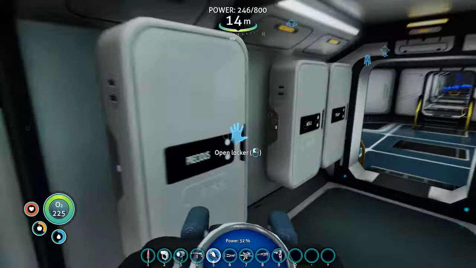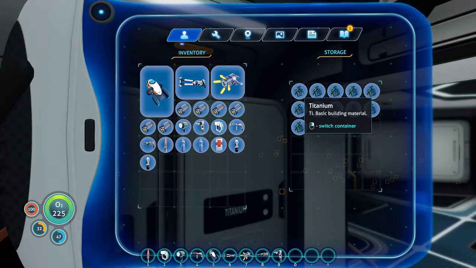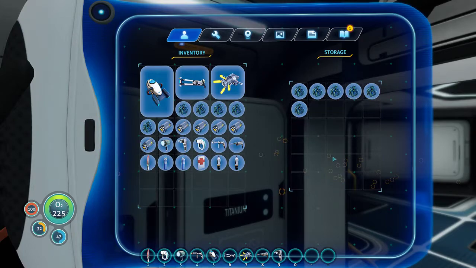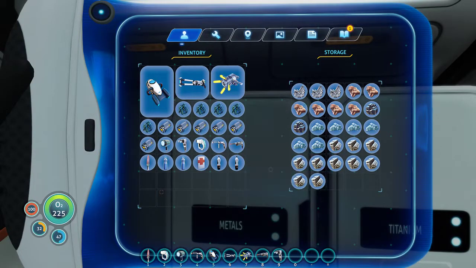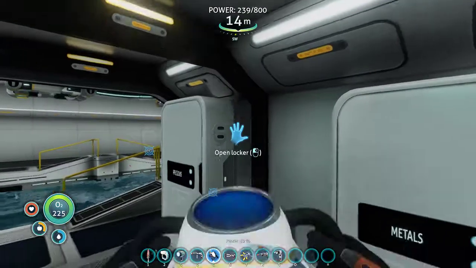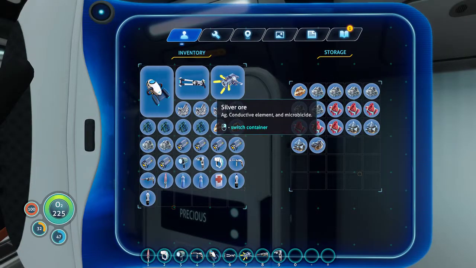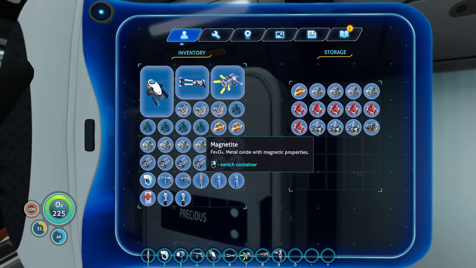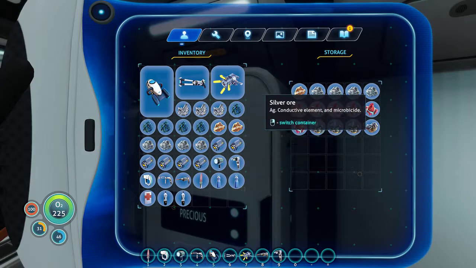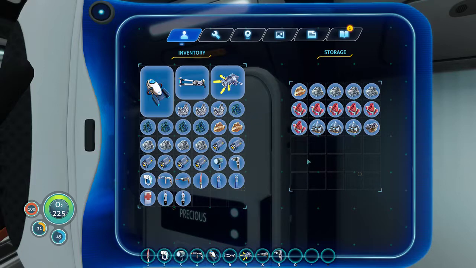Anyway, what was I doing here? Oh yeah, getting resources. Let's bring a bit more titanium. 5 more? Sure. Three quartz, because I might need it for building a base or something, I don't know. Gold and silver. Can't do that till later. You must go deeper first. Should I also bring ruby sand or magnetite?